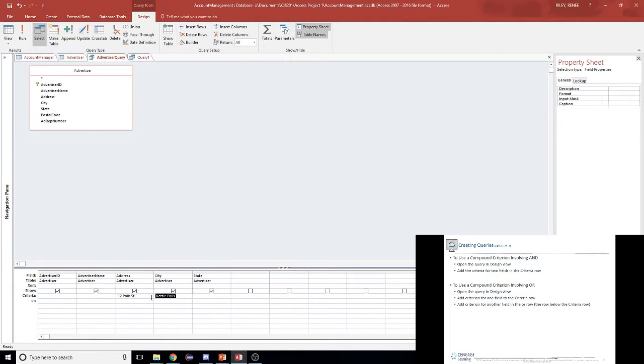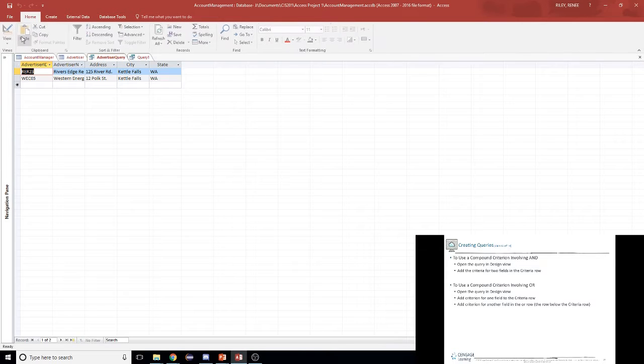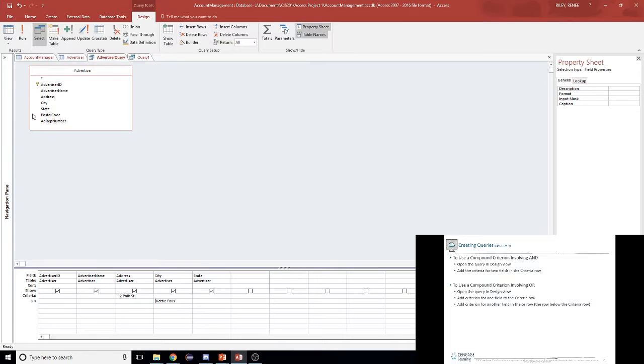So I could move Kettle Falls from the criteria row to the OR row, and now I should see both rows again because I said OR, this one or that one. So I'm going to get them both. So that gives us a lot of customization capabilities when we're creating our queries.